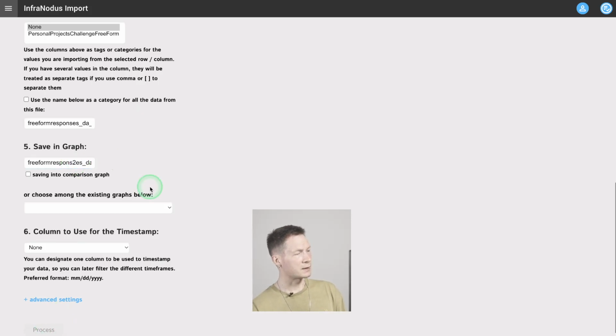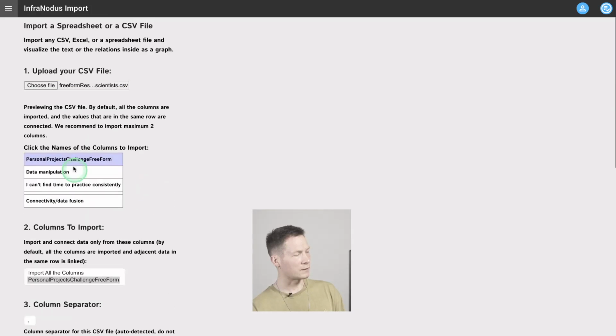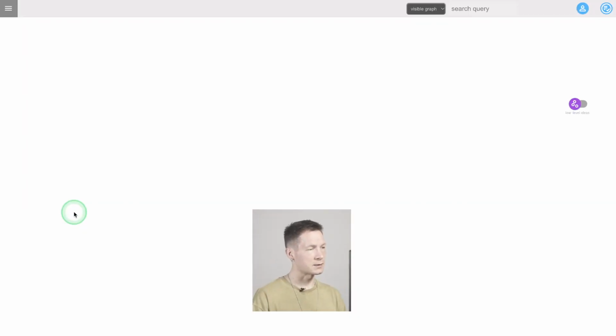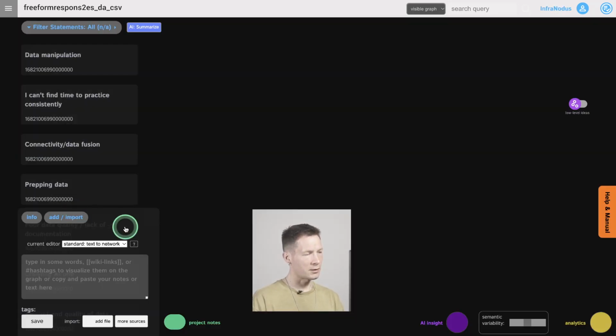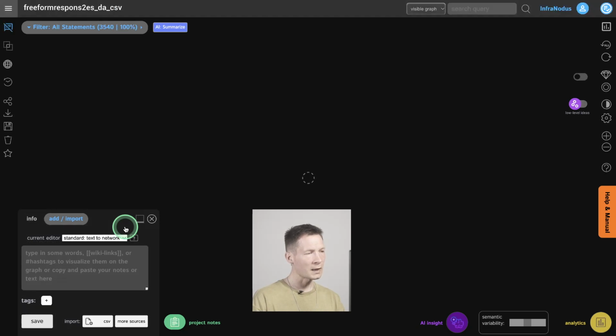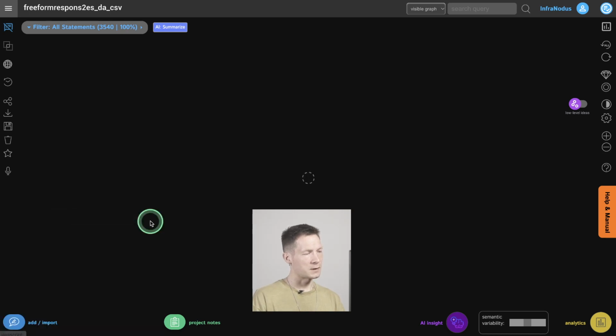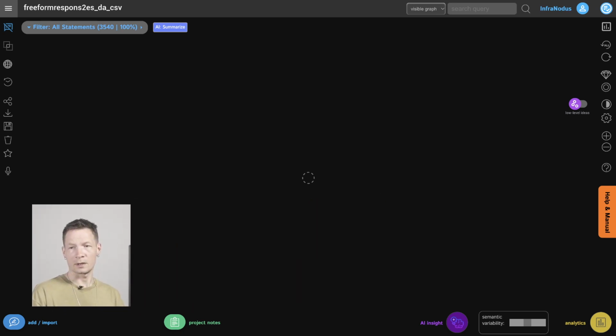What happens here is that InfraNodus imports all these responses. The words in the responses become the nodes, and co-occurrences are the connections. Then we build the graph and apply data science to analyze and reveal the main topics that tend to come up inside. As you will see now, it's going to load and you will see what the main terms are. It's going to take some time because it's a pretty big file. In the meanwhile, I'm just going to move myself here.